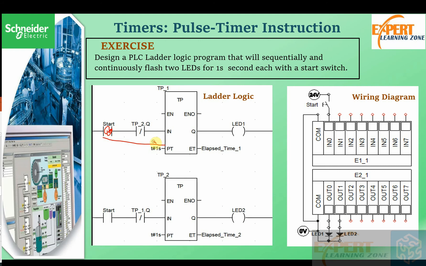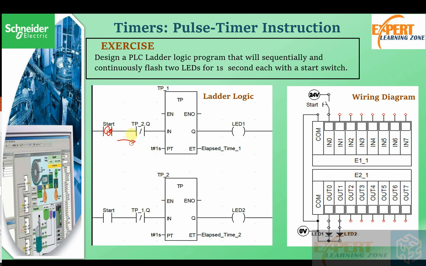When the start is pressed and held, the signal is true at the input. Timer one starts and counts for one second — for that one second, LED one will be on. After one second, it goes off. At that instant, timer one's output bit opens the circuit for timer two, so timer two is not running while timer one runs. Notice that the normally closed contact of timer one's output is wired in series, so it is closed and allows logic flow when timer one is not active. Timer two will therefore run for one second while timer one is running.